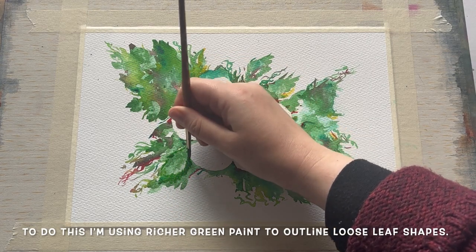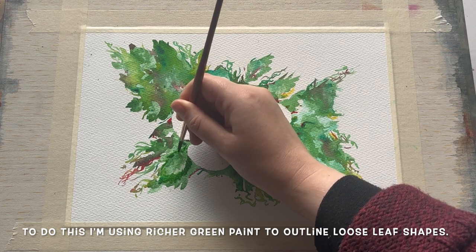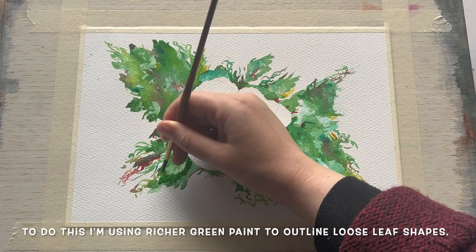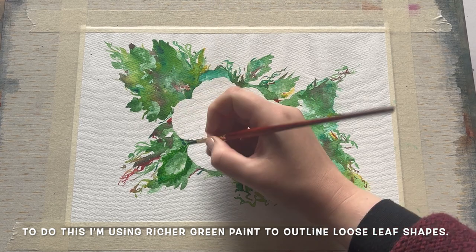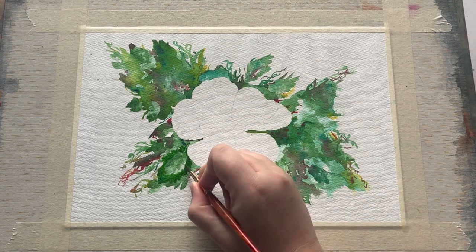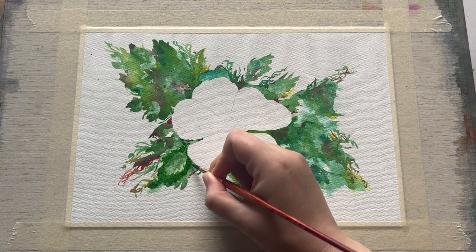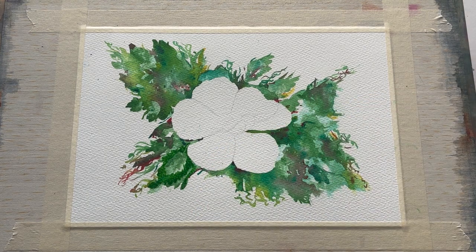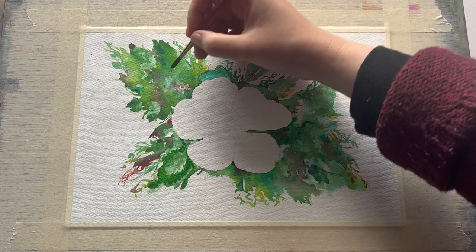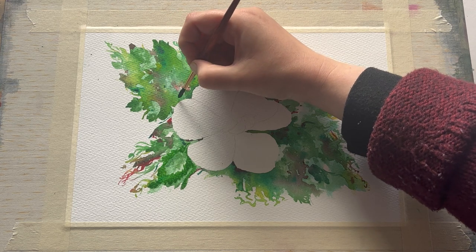I am using negative painting to add in some lovely rose leaves. So negative painting is where you don't paint the shape itself, you rather paint around it, and the shape is created out of the darker colour that you put around the outside, the negative paint, so to speak. So as I hope you can see here, I've just created this little leaf by just putting extra green paint around the outside of it.